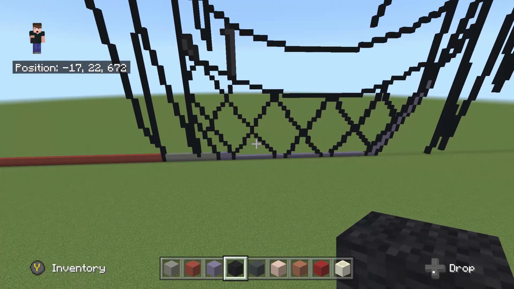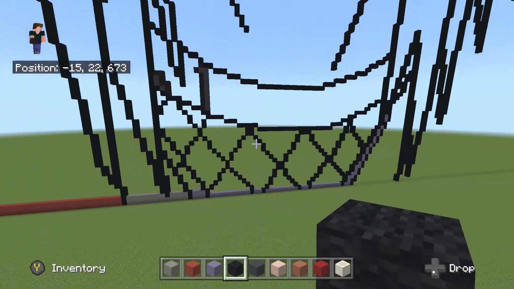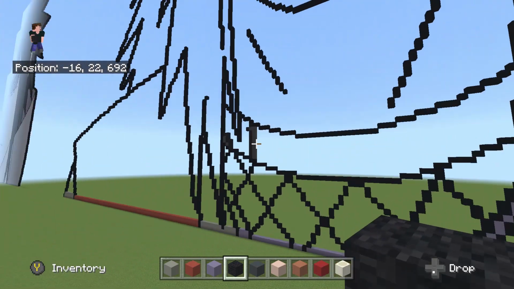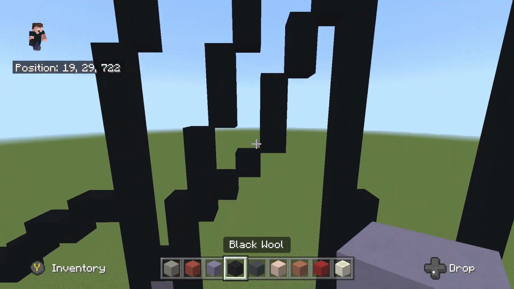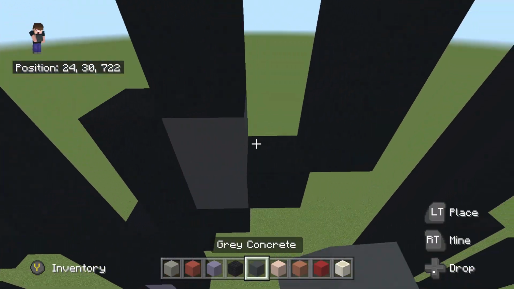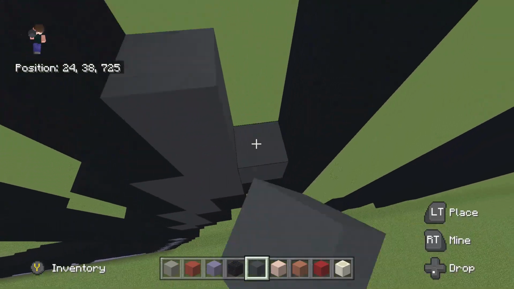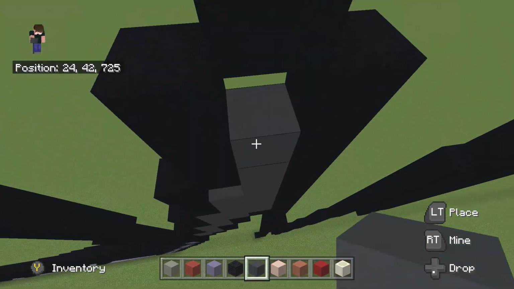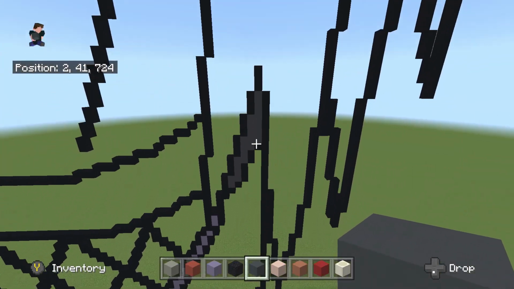So again, as I said before, light blue terracotta is all inside up to there, all inside the rest of these gaps here. Grey concrete the rest, black wool there, and grey concrete is also inside this gap here. So we just want to get a bit of grey concrete and fill this in as well. And you know what, we might as well just fill it all in now. And at least attempt to anyway. There we go. So that's all filled in there, as you can see.